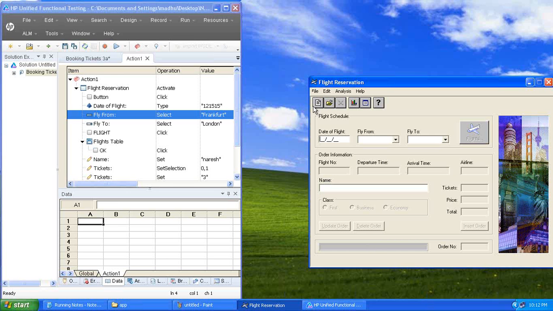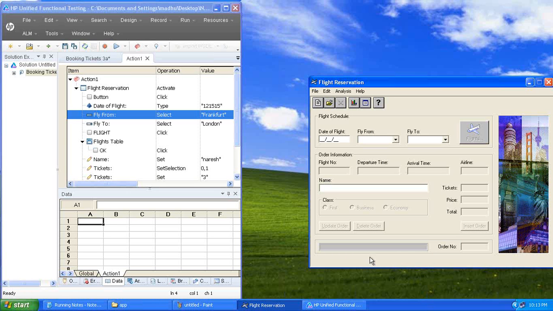Then my QTP will never fail. No matter if your time is reduced or increased, the script will not fail.